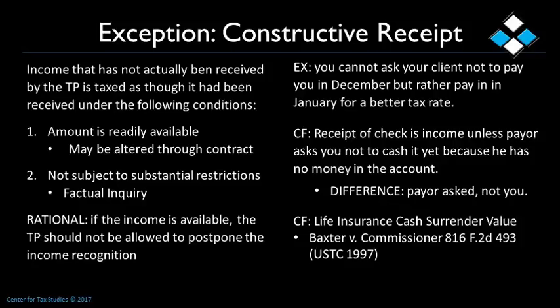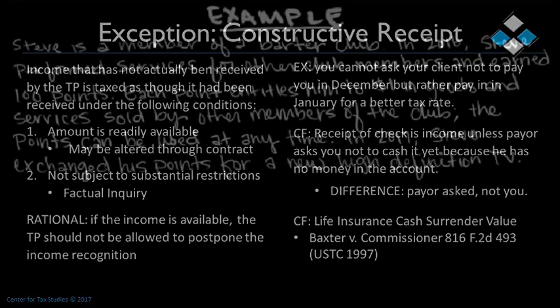Another way of considering this is you receive a check, but you don't cash the check. You received the check, therefore it is considered constructive receipt, even though the funds had not yet been put into your account at the end of the year. The rationale behind this is that if the income is available, the taxpayer should not be allowed to postpone the income recognition and should have to pay that tax.